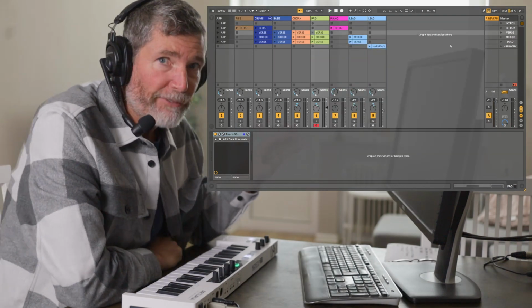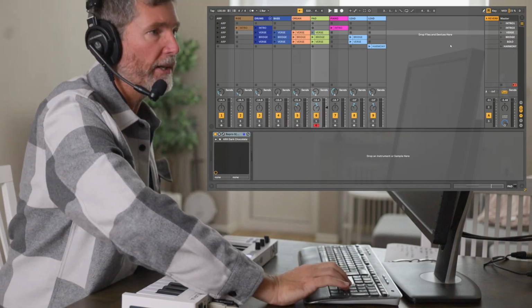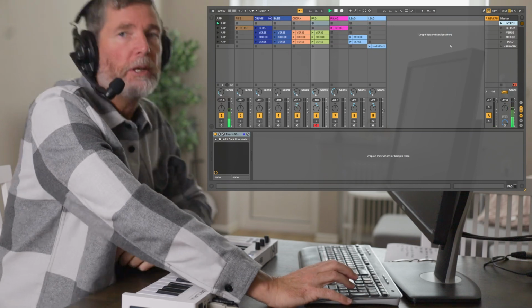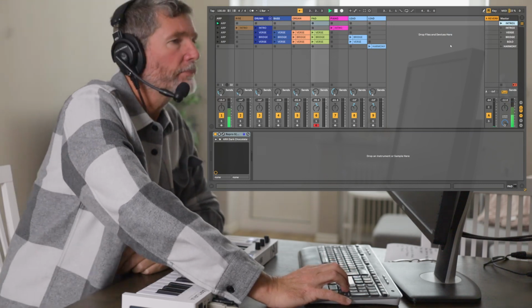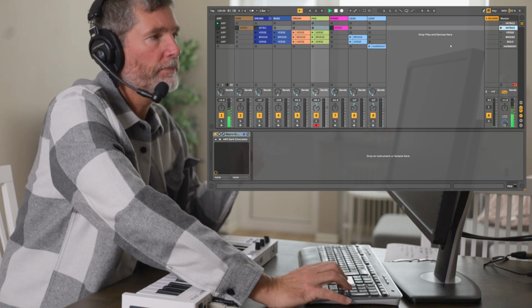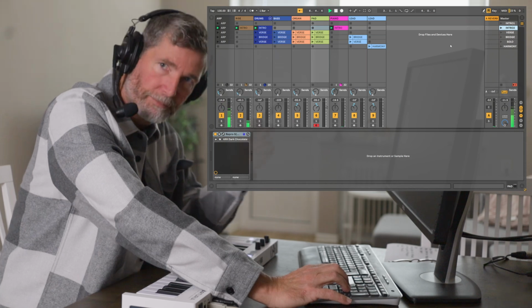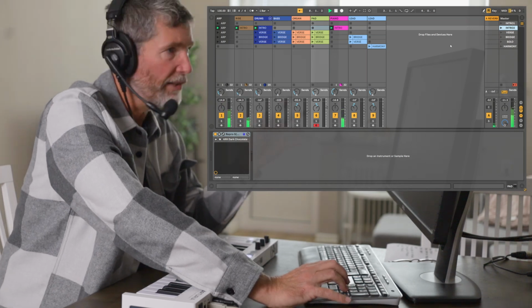Okay, let me play you through the different sections of the song. I've mapped up these scenes to my numeric keypad here. So press 1, we start the ARP. Let's bring in an electric piano. You'll hear my riser. And into the verse.